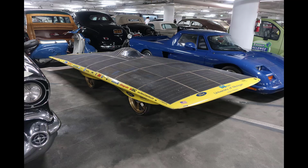I was trying to find information on this solar-powered car. The front of it says University of Michigan. I searched it, and maybe somebody else can find it. There's a movie about solar-powered car races across Australia, and I think it's Race the Sun. It's an interesting movie about a bunch of kids that put a solar car together and then took it out and ran the race. And no information on this solar car that I could find conveniently.